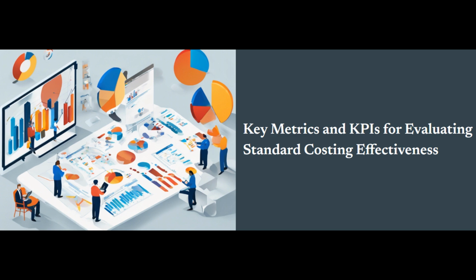Imagine a food processing company that has implemented a robust standard costing system. The company's finance team closely tracks the standard cost accuracy KPI, with a target of maintaining a variance of less than 5% between standard and actual costs. Each month, the team reviews the variance analysis and works closely with the operations team to identify the root causes of any significant discrepancies. This collaborative effort has enabled the company to make continuous improvements to its production processes, ultimately enhancing its overall cost efficiency and profitability.